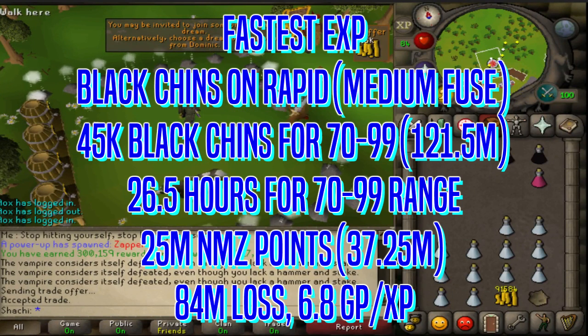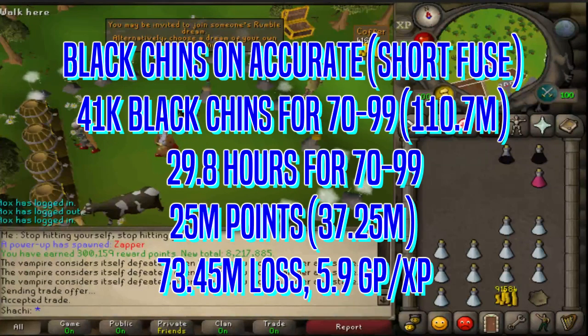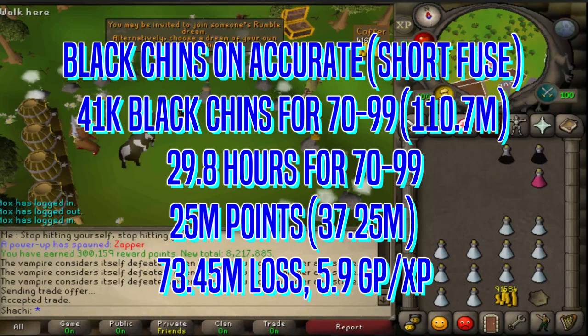So you're looking at, with that, about 45k black chins for level 70 to 99. It should take about 26.5 hours to use, and you should get 25 million points. With herb boxes, that is going to come out to 84 mil loss, which is about 6.8 GP per XP. Chins on accurate, you should be looking at about 41k black chins, 29.8 hours to use, 25 million points, so it should come out to about 73.5 mil loss, or about 5.9 GP per XP.